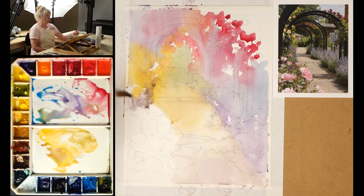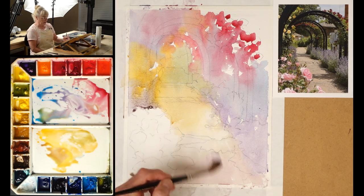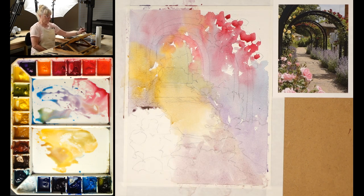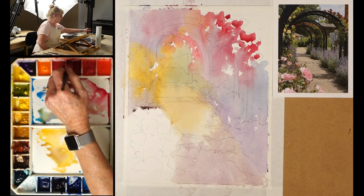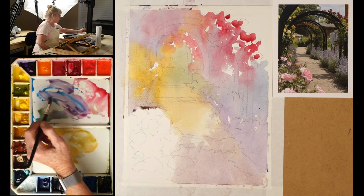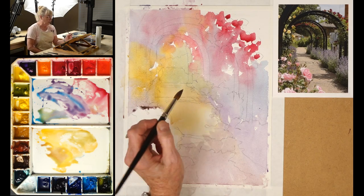I'm just putting in a little bit of the purple there, and then I want to get in while this little stuff here is wet. I may want that just a little bit of a value darker. Then I'm going to get in my shadows across there, and can you see what a beautiful point that brush is coming to?